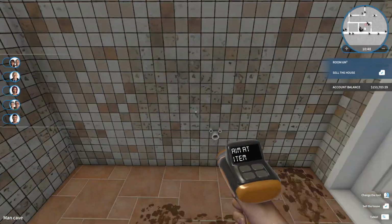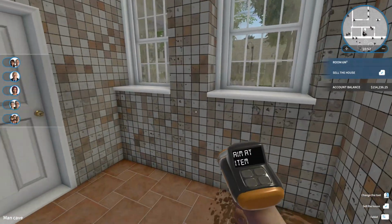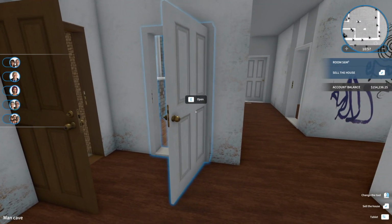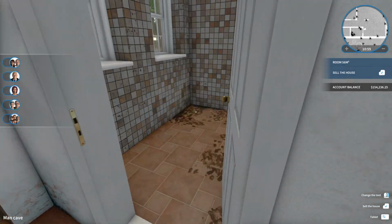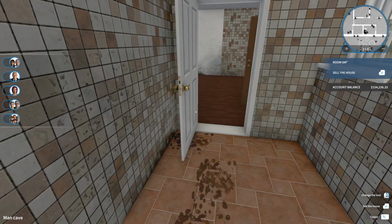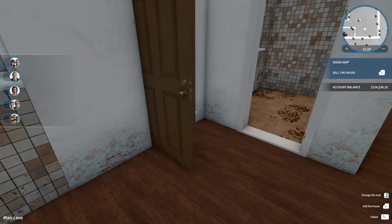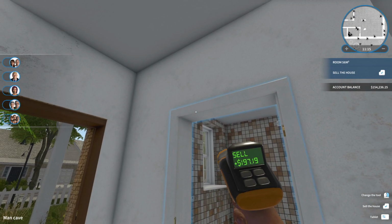We'll sell all the fittings and that light switch. We did already get rid of the light in here. So there we go. I think that'll work pretty well. We could always put the door over here too. I don't know if that would give us more space or less space, but it wouldn't collide with our front door anymore. I think we should give that a shot.